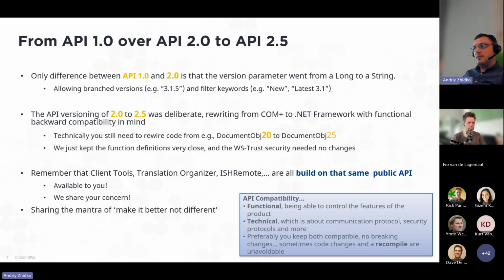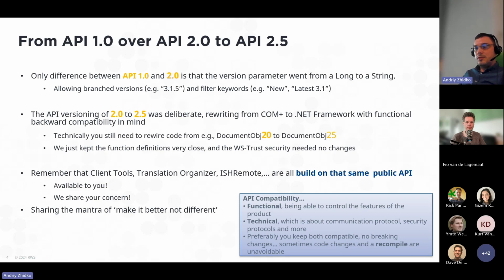For Tridion Docs, it was also a challenge since we are the first consumers and early adopters of our public API, and all applications like client tools, translation organizer, and others required adjustments in this case.